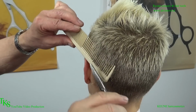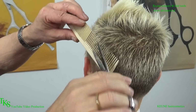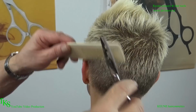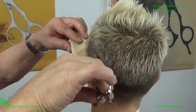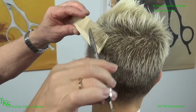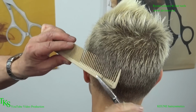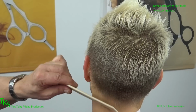And it's a straight classic scissor, because I love it when I have to do comb and scissor work, straight scissors. They give a real strong feeling about doing hair. When you get creative scissors with a bending, it's much harder to find the real straight lines. Scissors have emotions. Travel down again. Coming again in the underlines.